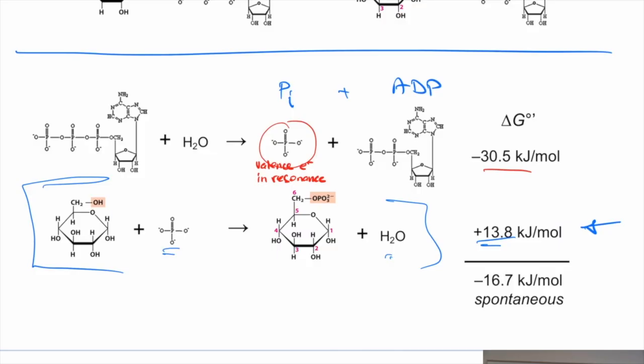But if we coupled these reactions together, treated them as a series, even though they're happening separately, then overall, we just add them up. And we find that overall, it's minus 16.7 kilojoules per mole. So the coupled reaction is spontaneous, even though the important reaction here, getting glucose phosphorylated, is non-spontaneous. And that's all that question was asking about. You just figure out how you add them up to get to the third equation, and then you add up the delta G's.